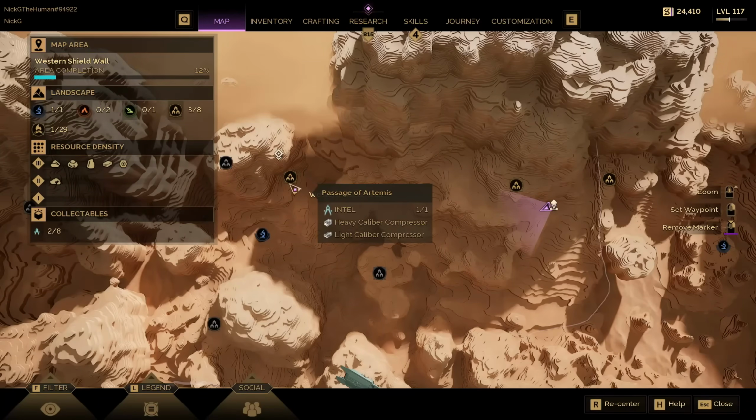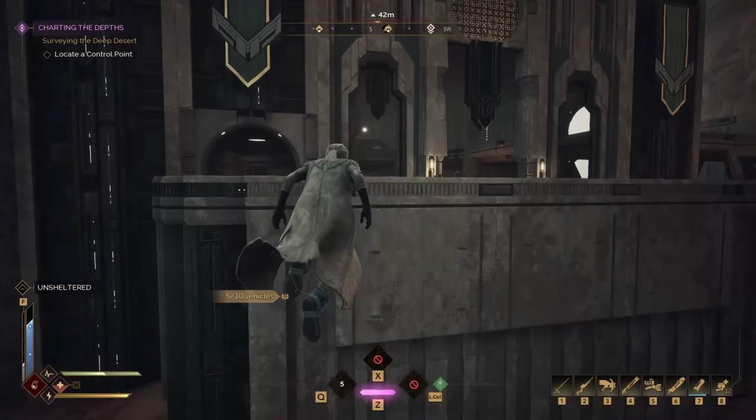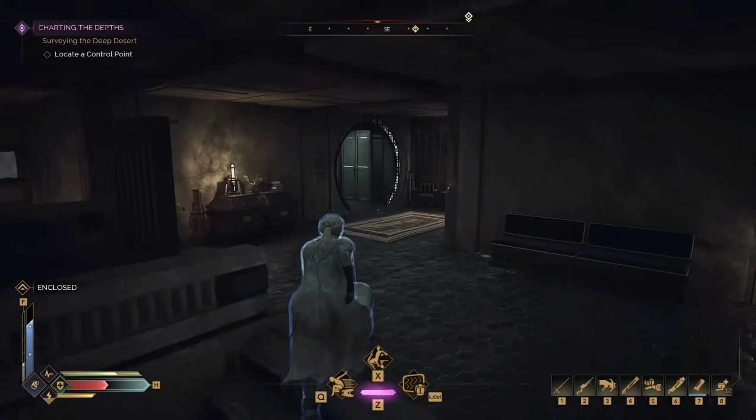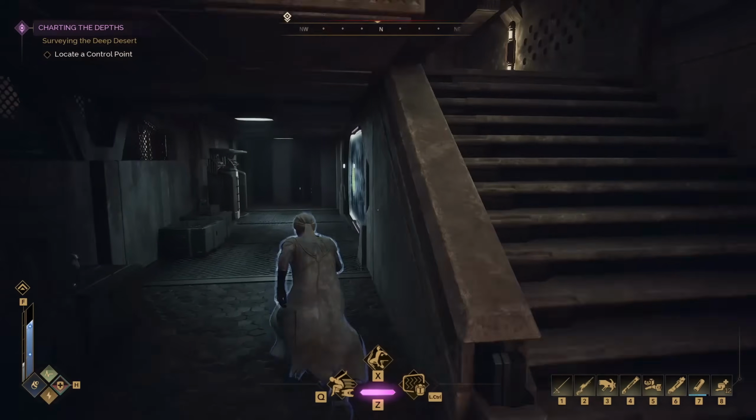A little ways to the west is the Passage of Artemis, another PvP location. It has the same layout as the last location. I like to land in the back and go up into the Great Hall. The locker room in the back left for the ID band, and the room with the chest is directly below it.